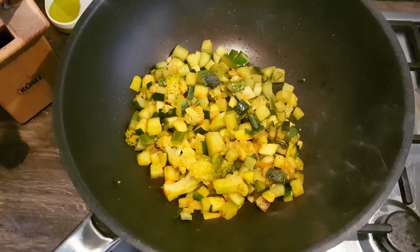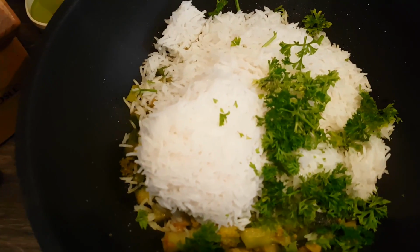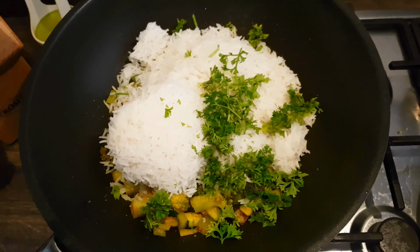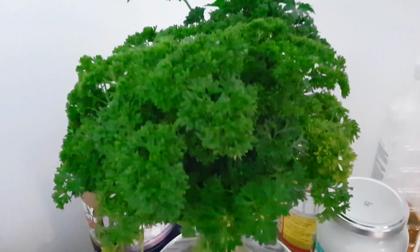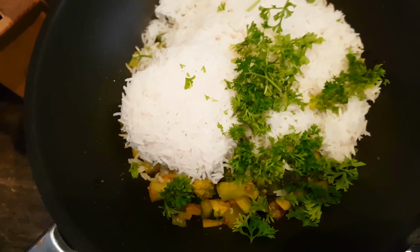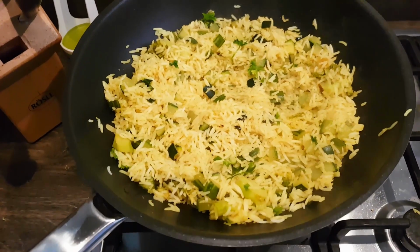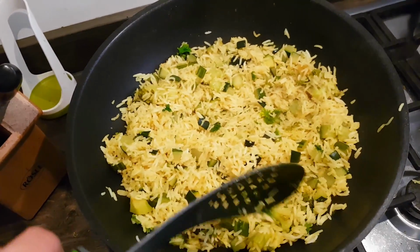But now let's add the rice to this entirely incredible meal. So I added all the white rice, 200 grams of uncooked white rice transformed to about 600 grams of cooked white rice. And I also have a fresh parsley plant right here, which I put in there as well for extra taste and health. Some nice minerals in there, and let's mix it up and show you what it looks like. Look at this, guys. Wouldn't you agree that this looks pretty tasty and pretty perfect?